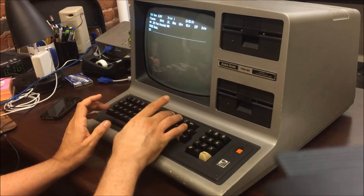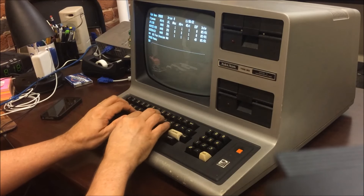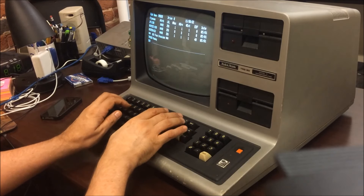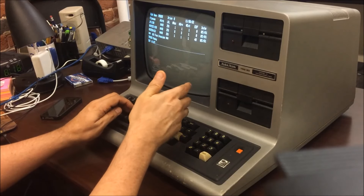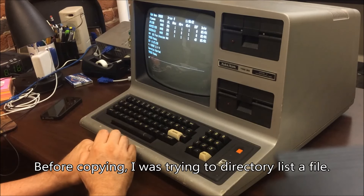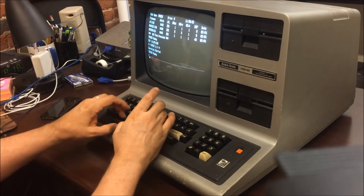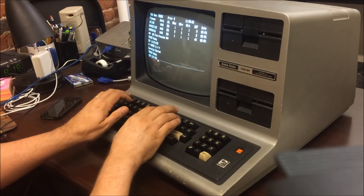And then zero is that. So let me just try something here. Zero... LPC. I'm trying — I don't know the syntax yet of how to... what I want to do is copy, but I don't know how to copy it. Do you just say copy LPC CMD to like that?